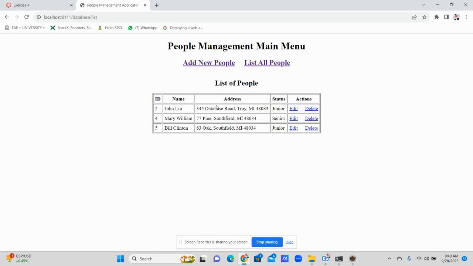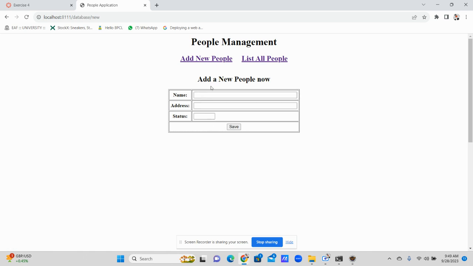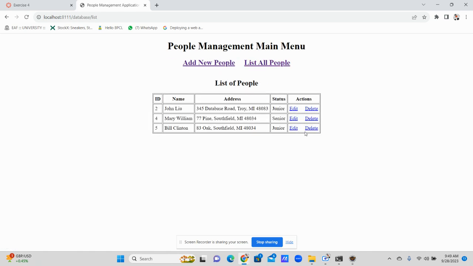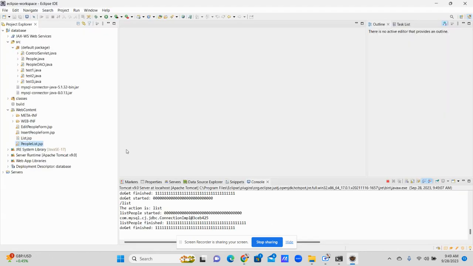List all people. We have 3 people right now in the database. We can also add new people. It's working just perfectly fine. The project is running fine.